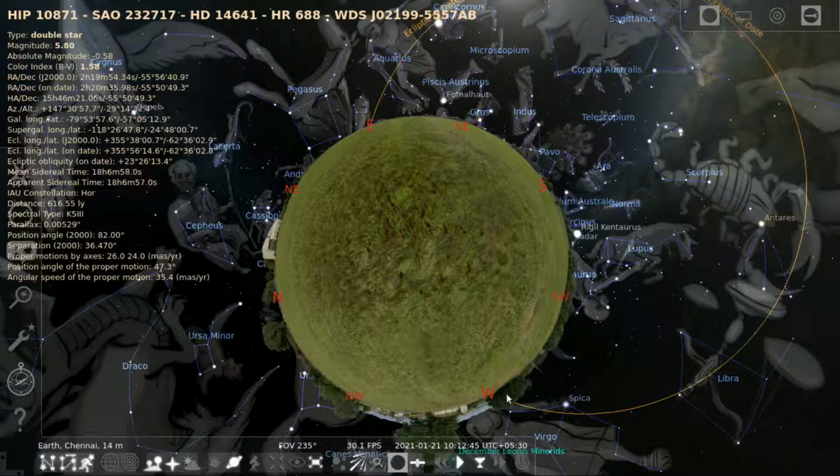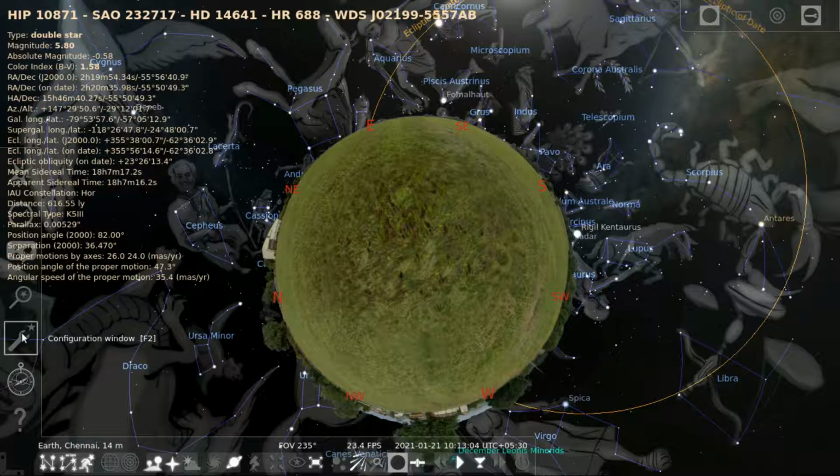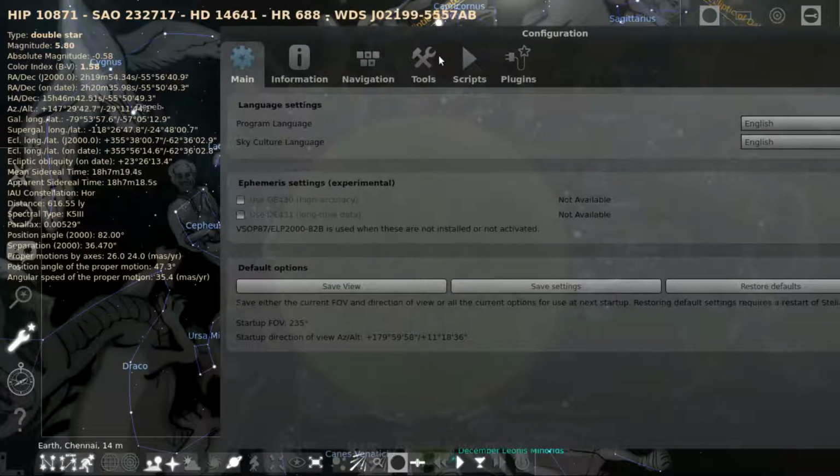Then if we need to change the language into Malayalam to view the constellations, we can change that also, children. How do we do that? From the configuration window. Which one is the configuration window? Okay, from the configuration window we need to take from the main.